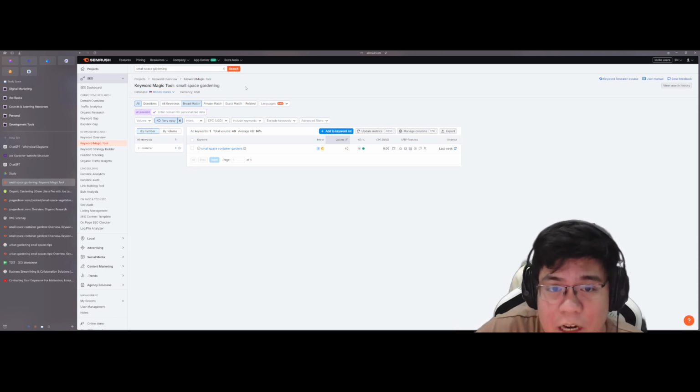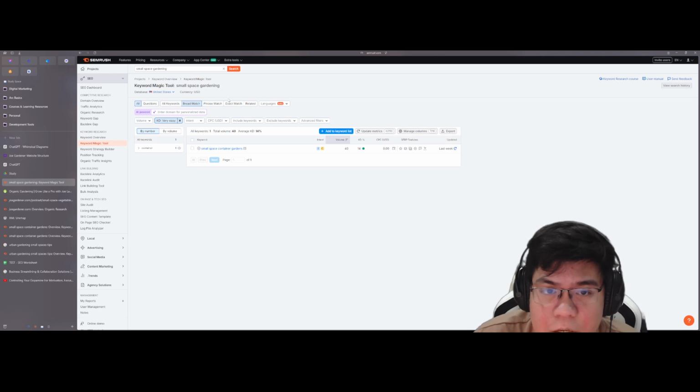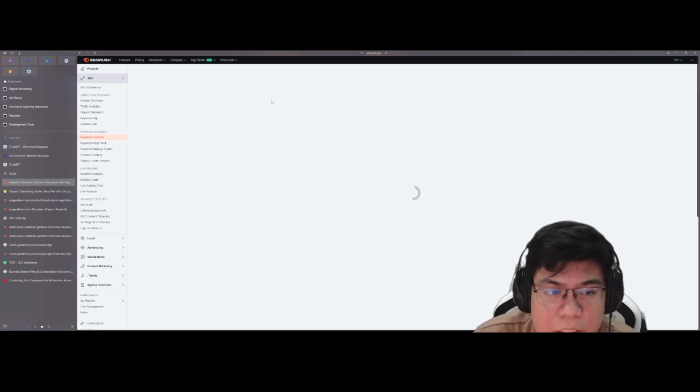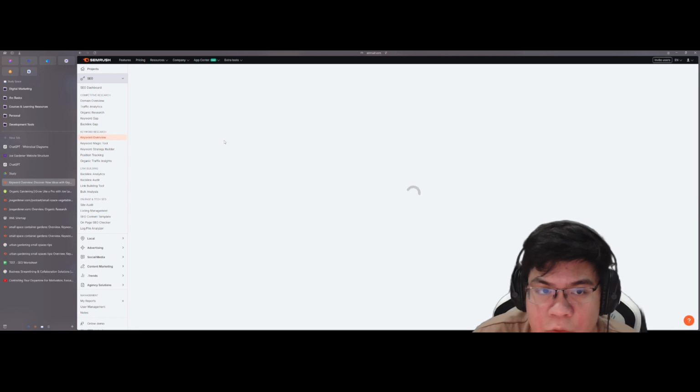That's why it's a lot harder for smaller, upcoming bloggers wanting to rank for these keywords to compete in the first place, because a lot of these people are investing thousands of dollars in creating content and trying to outcompete each other.